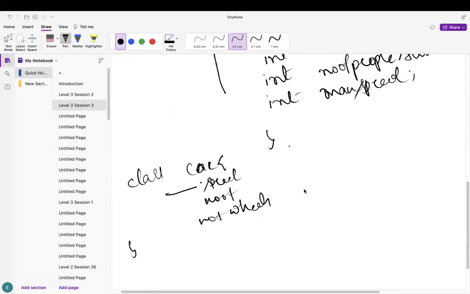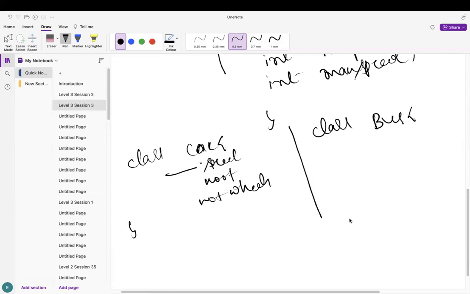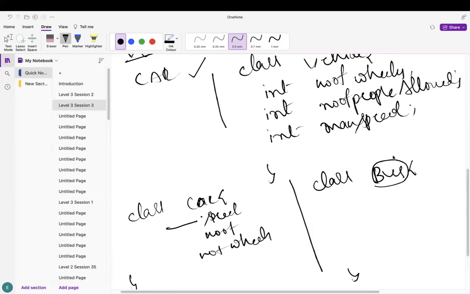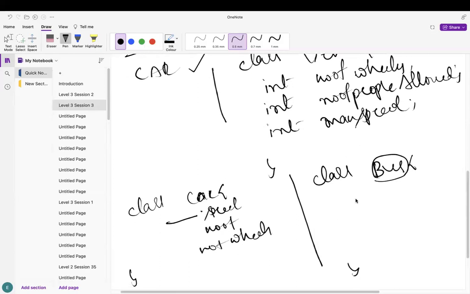Now try to talk about another class, like class bus. See, bus is also a vehicle. It also has the same properties, right guys? Usually number of wheels, number of people allowed, and maximum speed.